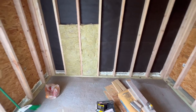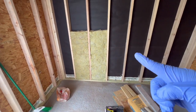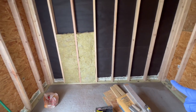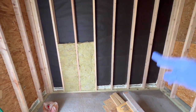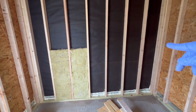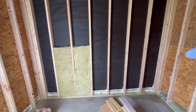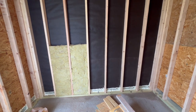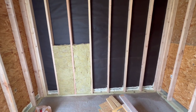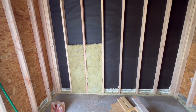All right, so as you can see, I already got some spray foam started at the bottom, and this is the insulation that I'm putting in right now. I got it all the way at the bottom. So I'm gonna do this entire wall. And I'm gonna put some shelving in here also for storage to get most of those stuff off the patio, you know, just to get stuff situated. But this is what I'm doing so far. I already started, so I'm gonna get back to it now, all right?